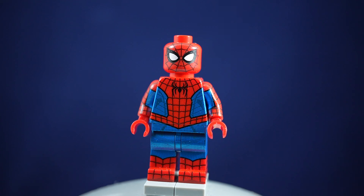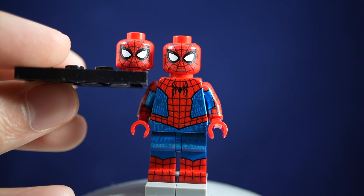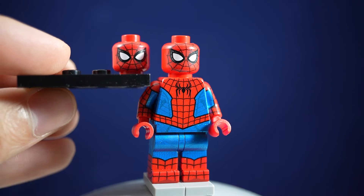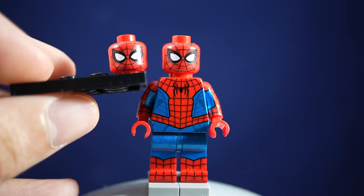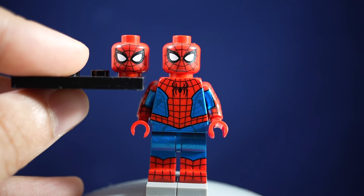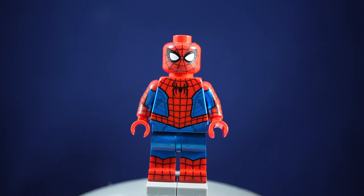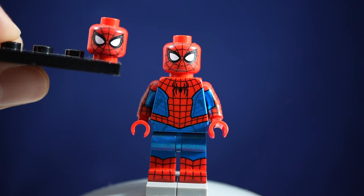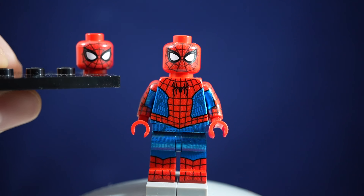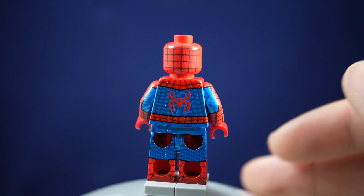I'm kind of interested — you also get a second head that looks exactly the same. I don't know if this was a mistake that I got two of them or if this is a misprinted one, because I do feel like the stippling design on this one might be slightly worse. But maybe this is just a backup in case you end up scraping some of the ink off as you remove the mask and put it back on. It's kind of nice you can upgrade one of your other Tom Holland suits since this kind of matches the rest of the suits, lens-wise and everything. But it is strange to have it exactly the same.